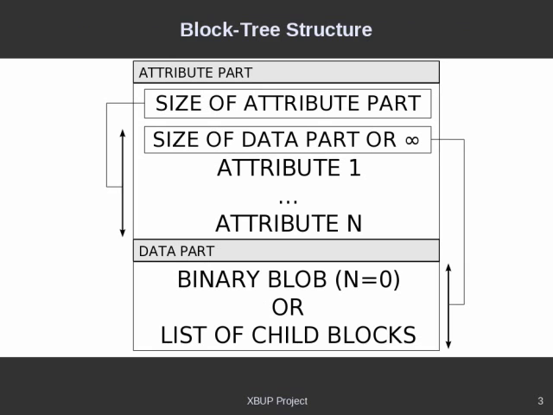Another basic concept defines the basic structure of the protocol block. Usually a block has two parts. The first part, called the attribute part, is a list of values stored using the previously described encoding, where two values are used as lengths, first for the attribute part and second for the data part, which is the other mentioned part of the block. The data part is either a blob or a list of child blocks in the tree. Also, the data part can have infinite length, alternatively limited by a terminal block with zero length of the attribute part.